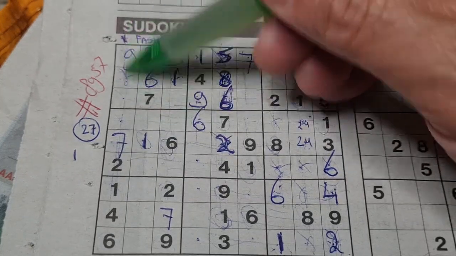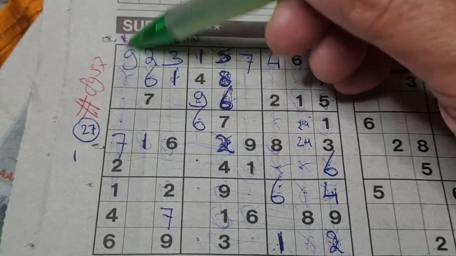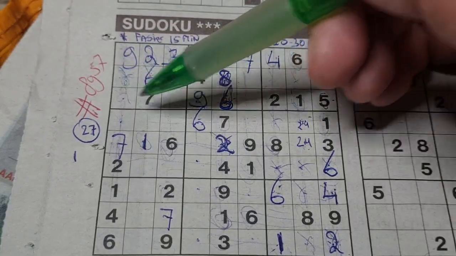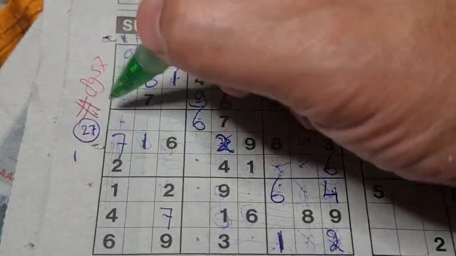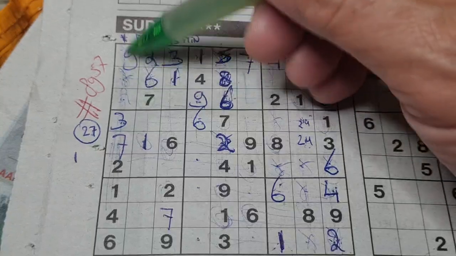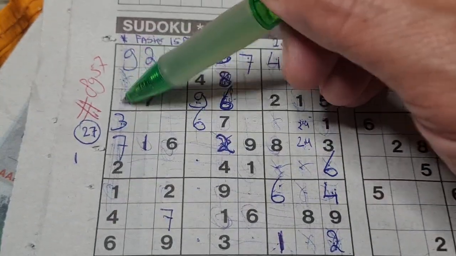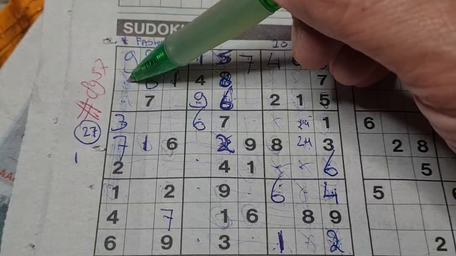3 missing numbers now in this column, first column. One of the missing numbers is a 3. We have a 3 in this big square, so no 3 in these 2 boxes. So 1 box left for the 3 in this first column. Should be there. So 2 numbers left in the first column for numbers. The 1, the 2, 3, the 4, 5 is missing. The 6, the 7, and 8 is missing. 5 and 8, 5 and 8.